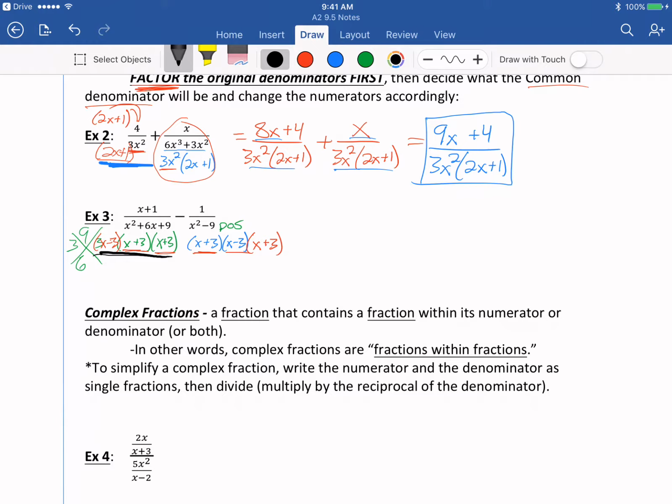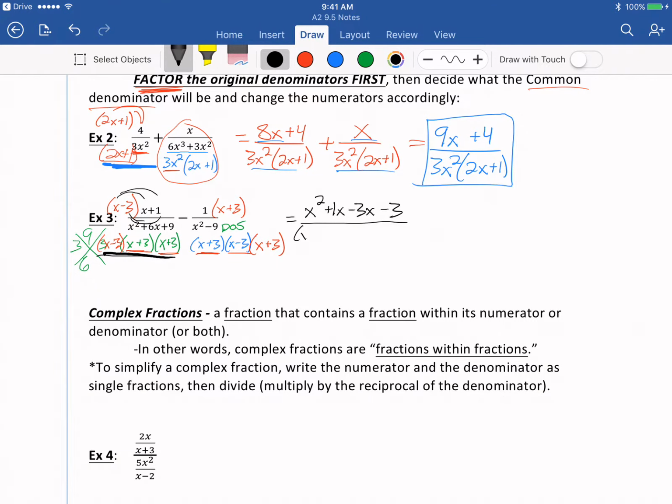All right, so now if I look, I have to multiply everything on the top by x minus 3, and I have to multiply everything on the top of this one by x plus 3. So what I multiplied by on the bottom to get those common denominators. So here, for this one on the left, I have to FOIL this guy, all right? I actually have to do that, find out what that is. So now on the top here, I'm going to be left with x squared plus 1x minus 3x minus 3. And that common denominator is that x minus 3, x plus 3, and x plus 3.